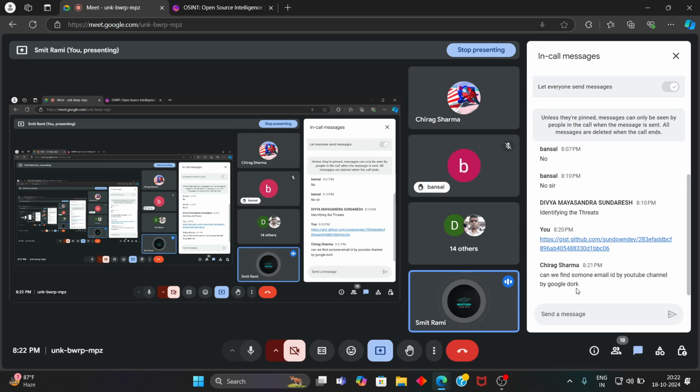For example, if there is a YouTube channel and in the about section the owner has provided an email ID to contact them, and you search for that specific email in Google Dorks or in normal Google too, then there are some chances that you will find that channel, because that email ID is also written in the YouTube channel bio. So Google will be able to index that page and consider it a relevant search result which can be visible.